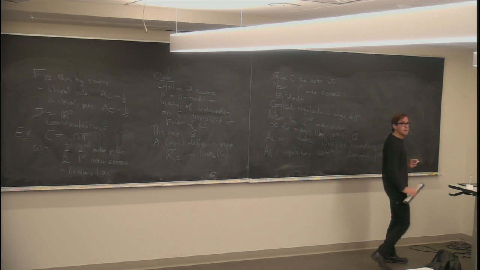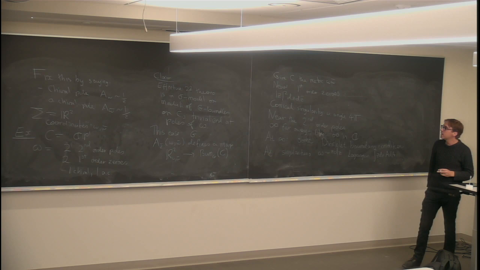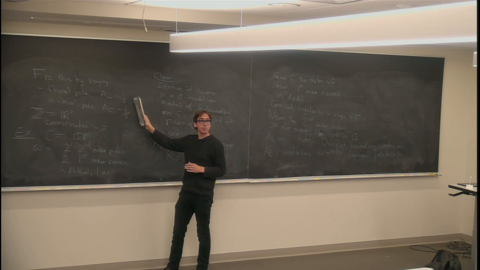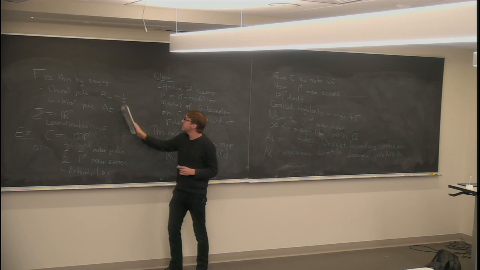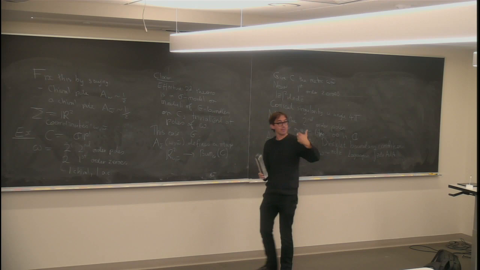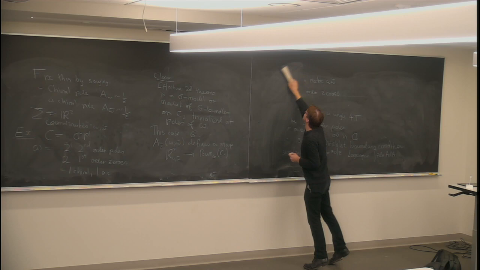Sorry, so shouldn't I have expected some 1 over z type behavior in this A z bar component? No, because only these fields have a pole. The A z bar component is regular. Yeah, but you just told me you have one anti-chiral pole. There are three fields, A, W, and Z. Oh, sorry, W and Z are different. Yeah, so W is like the actual physical plane. So it's surprisingly fun to fiddle around with these equations.